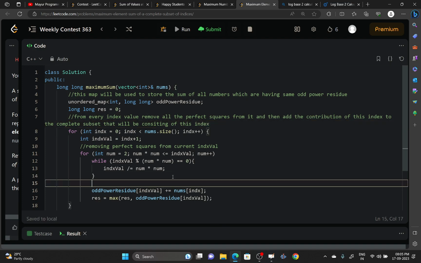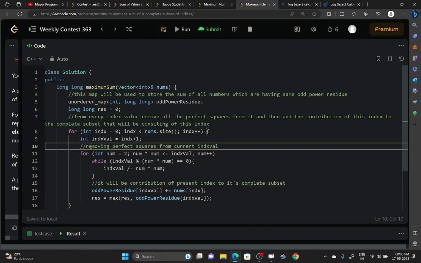So it will be the contribution of the present index to its complete subset. And this is where we remove perfect squares from the current index value.